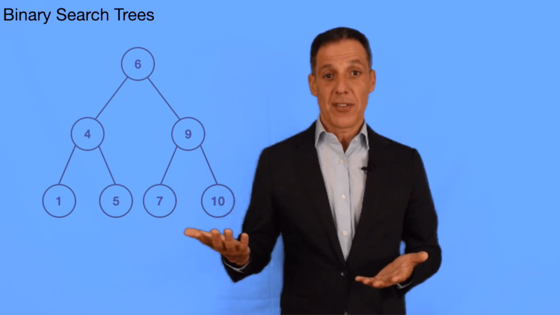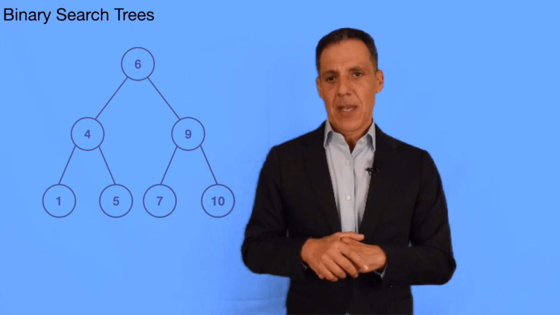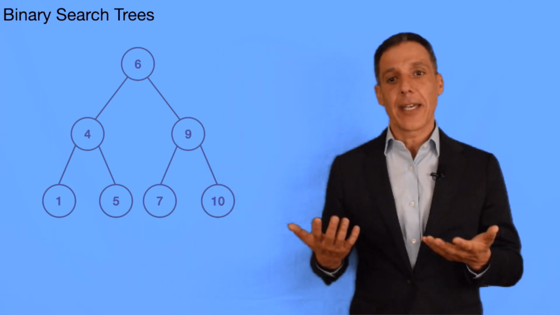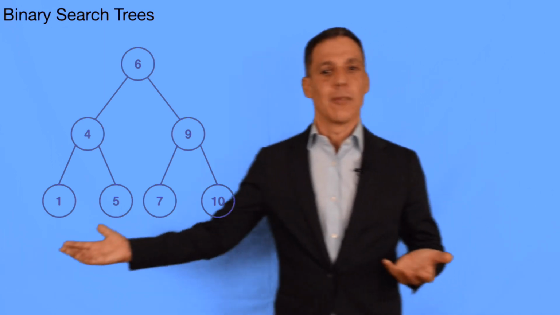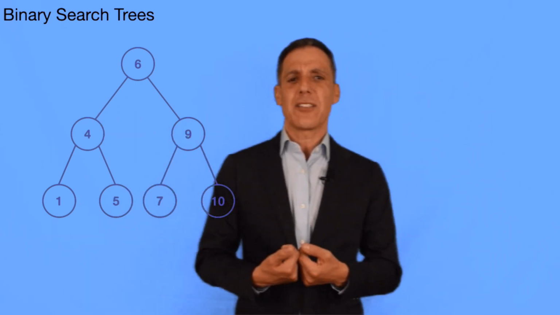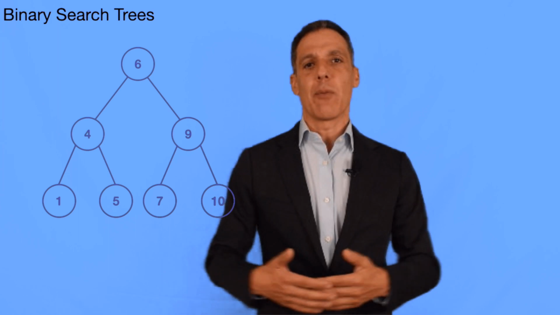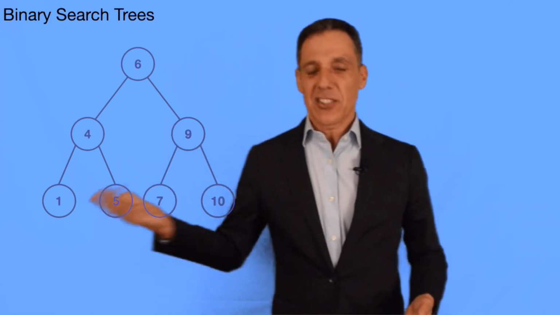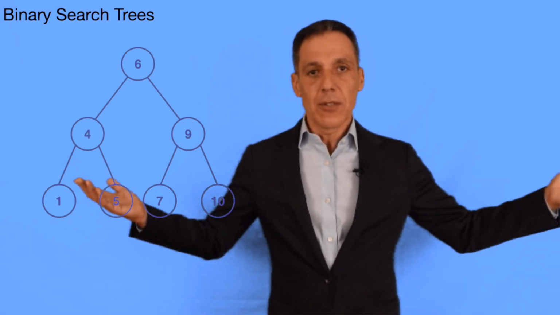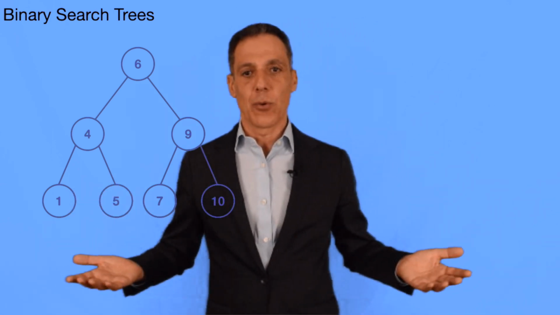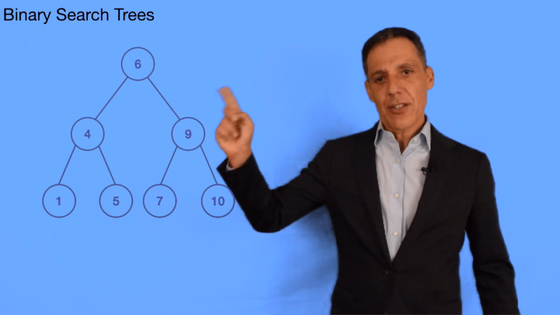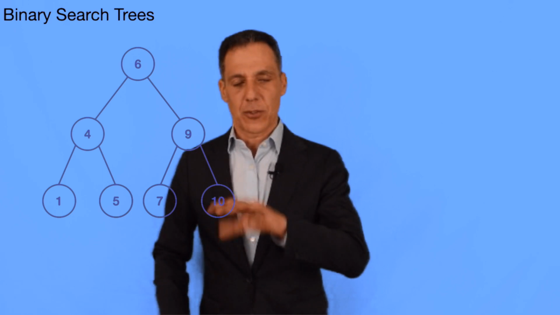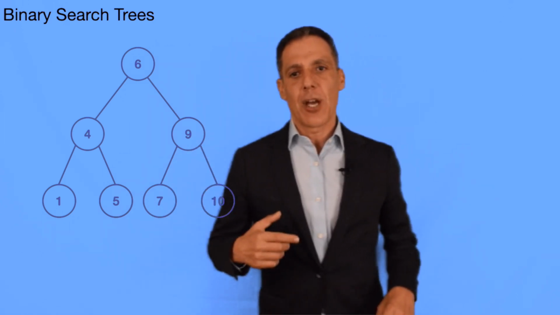Now, how did I build this? Well, let's not worry about that right now. But why is this interesting? Well, let's imagine you're trying to find an element in a set of numbers. And imagine I just gave you a list of numbers. Let's say I gave you 1,000,000 numbers and said, go tell me if this number's in the list. Well, you sort of got to start at the left and go through the list and go to the end and look for it. I mean, there's really nothing you can do. It's not in any order. But if it's sorted in this order, well, it's not really sorted, but if it's stored in this order, where everything is less and everything is greater, let's say I'm looking for the number 5.